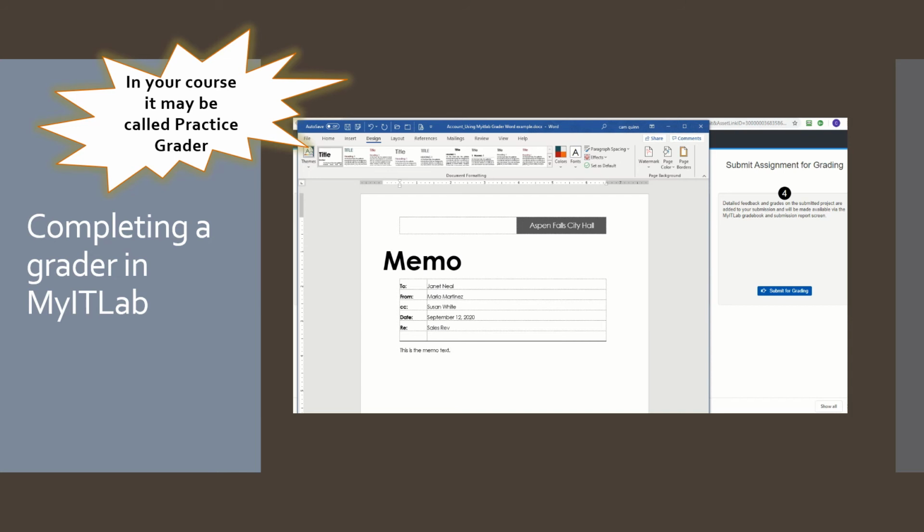Now, just as we're going through this, just be aware that MyITLab, it's a computer that's marking your assignment. So it is very precise in how it works on things. So you have to be very careful on your spelling. You have to make sure you're using American spelling. So if it's center, it's ER, not RE. You have to make sure that you include or exclude punctuation, and it will tell you in the instructions whether you should include periods, commas, or what have you, or not include the periods, commas, and so on. So as an example here, I typed in this is the memo text. If I didn't put the period in here, it would mark that whole statement wrong in MyITLab. All right, so you've got to be very, very careful when you're working through these options.